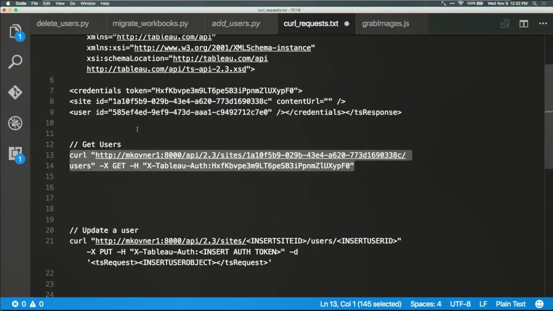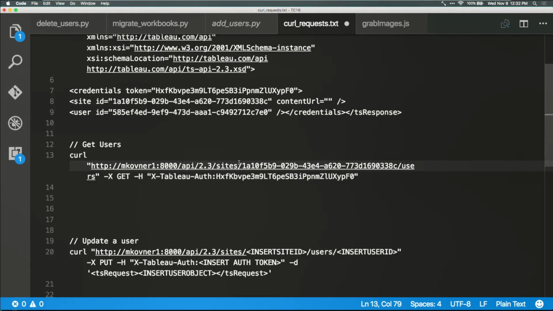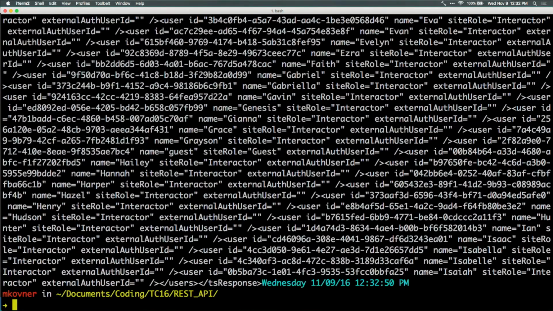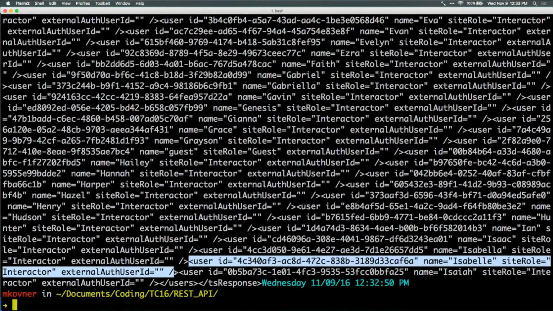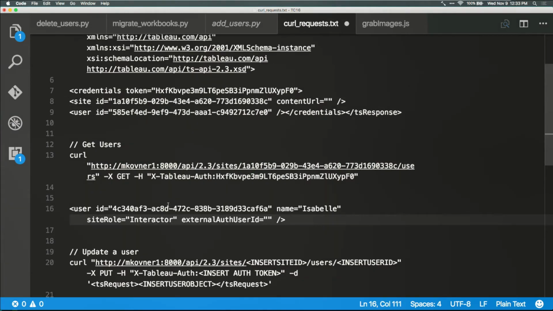Oops. Remove the endline character, and now I'll copy it, paste it in. And here's all my users. I just added 200 users, as you guys saw, so there's a lot of users in here. But I'll just grab one of these user objects, copy it, and show you what it looks like.